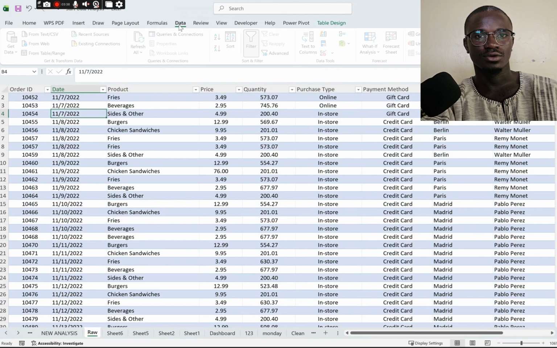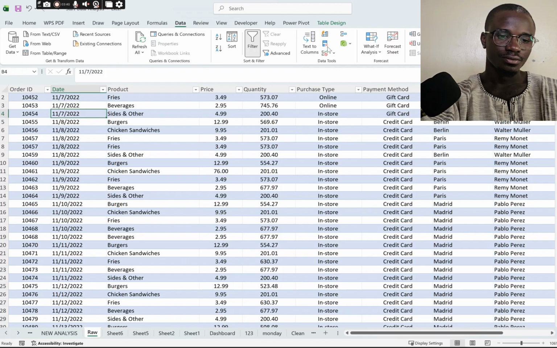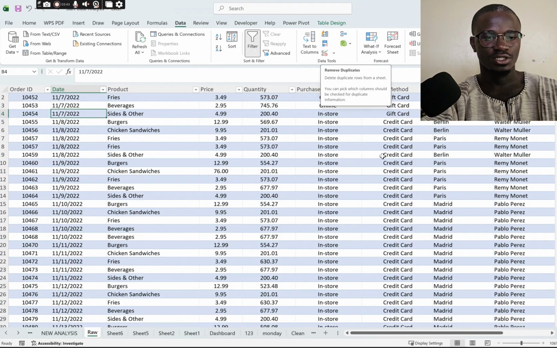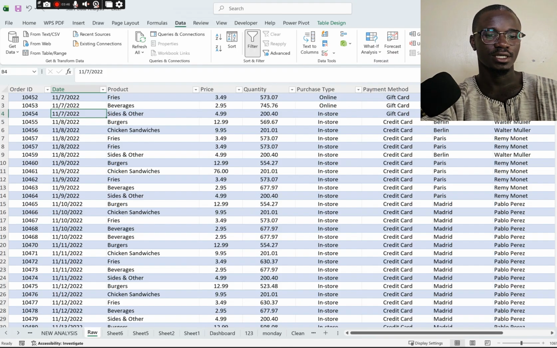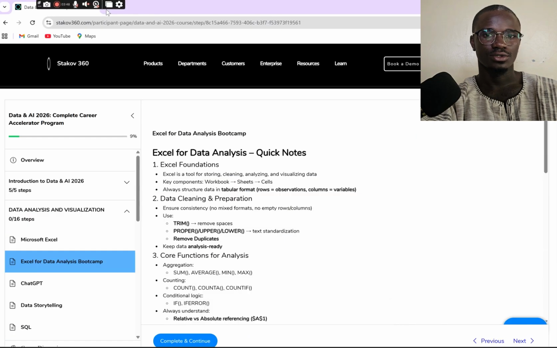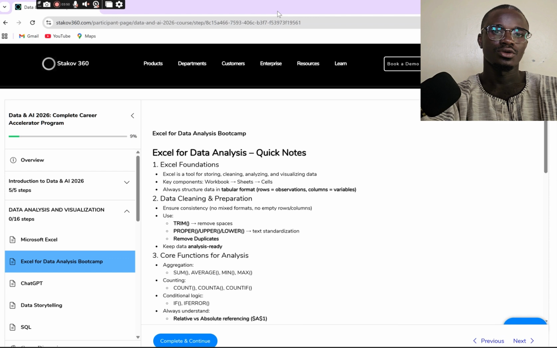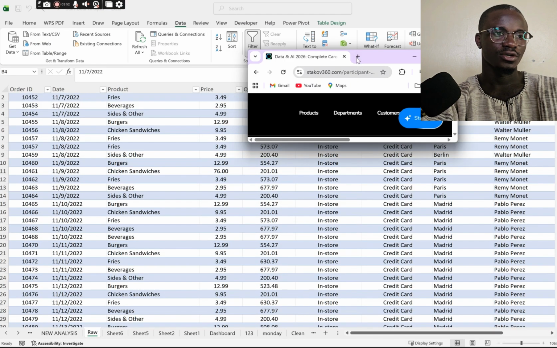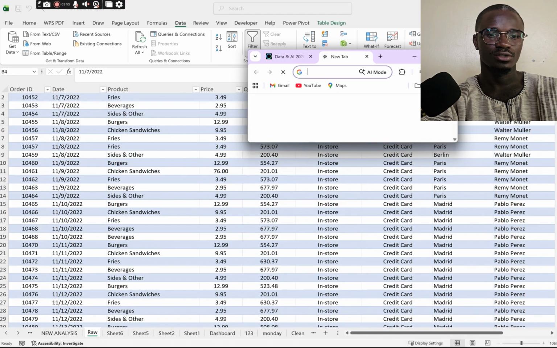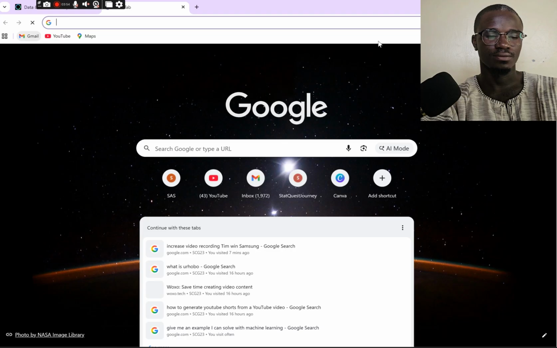Removing duplicates is over here. In the program that I've just shown you, you can still access your text functions. I'm going to show you everything there, so don't worry about that, and you can still get it in the notes.